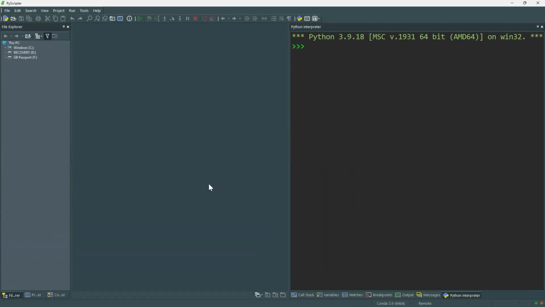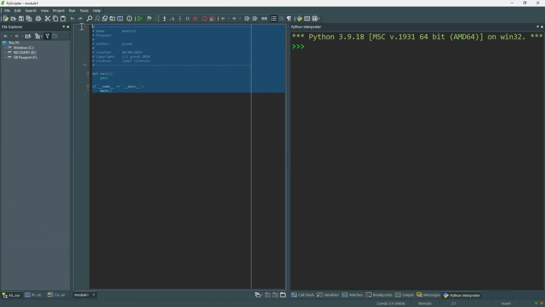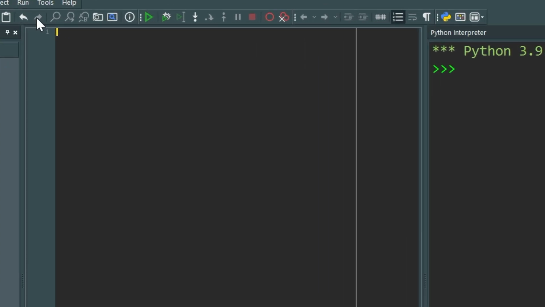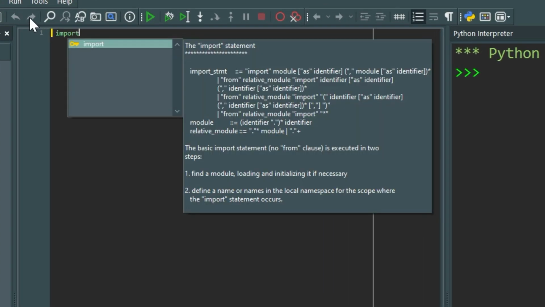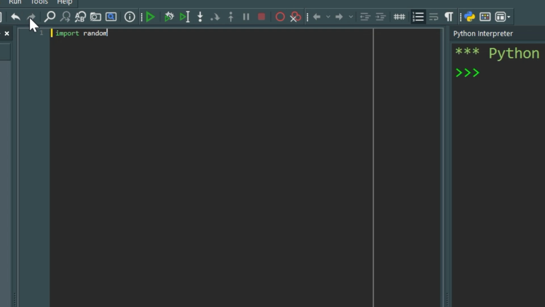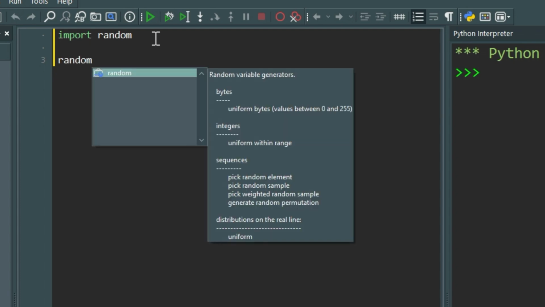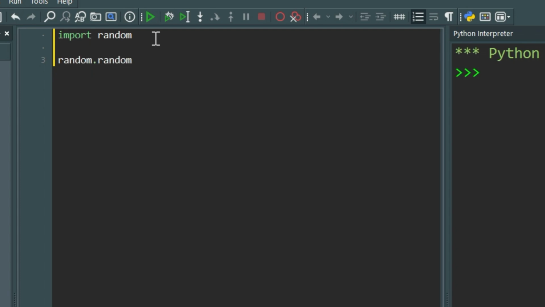Back in PyScripter, I'm going to open up a new script and remove the default code, and we need to import the random module from the standard Python library. We'll first take a look at random.random, and what the random function does, it returns a float between 0 and 1.